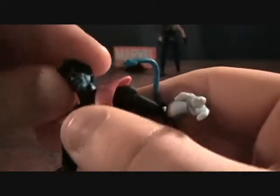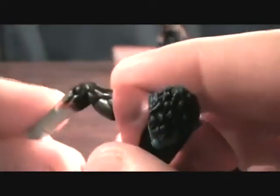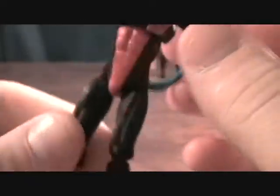And as far as articulation, he has a ball jointed head, ball jointed shoulder with a split at the upper bicep, a single jointed elbow, and a swivel in the wrist, and then the torso joint, which is pretty good, moves around quite a bit. Unfortunately, no waist movement. Then he just has the single jointed hip, which is okay, but definitely not as good as the ball joint. And he has double jointed knees and a ball jointed foot.